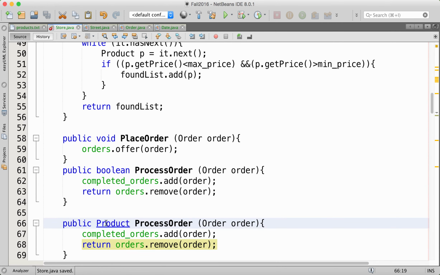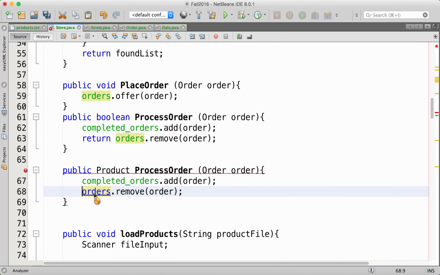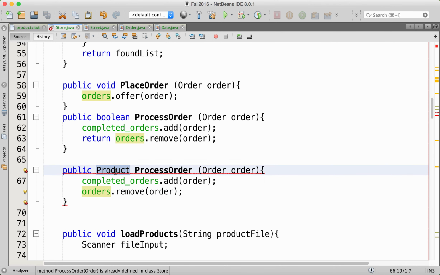So here we're going to return the product that is removed. Not the product, it's the order. But it has no parameter.